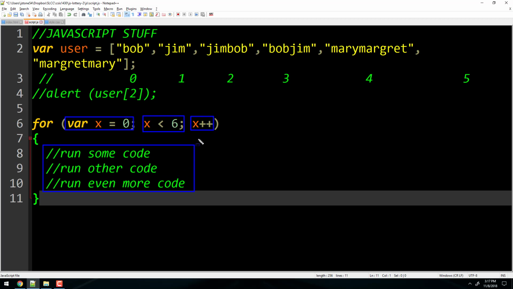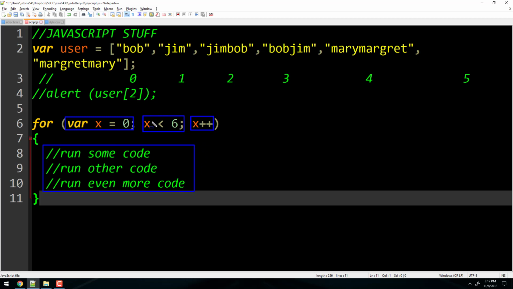Yeah, run this code. See how my mouse is moving here? In a circle. We're in a loop, right? This is a for loop. It's going to keep doing that. Now, let's say at the moment x is 5, right? We're on the iteration where x is 5. It just incremented to 5. We ask the question, is x less than 6? Yes. Run this code. Now we increment x to be equal to 6.